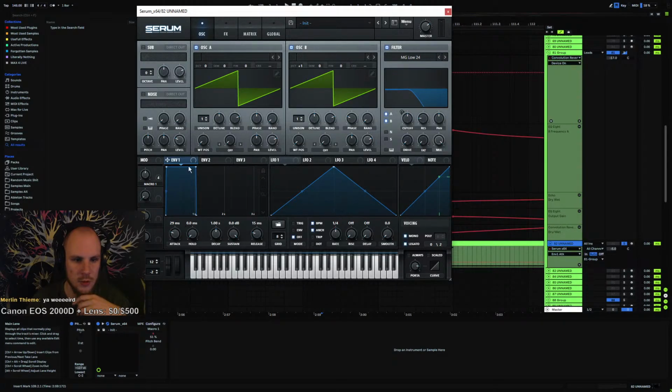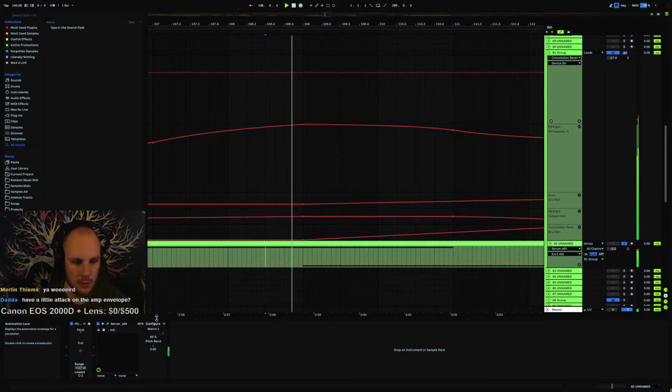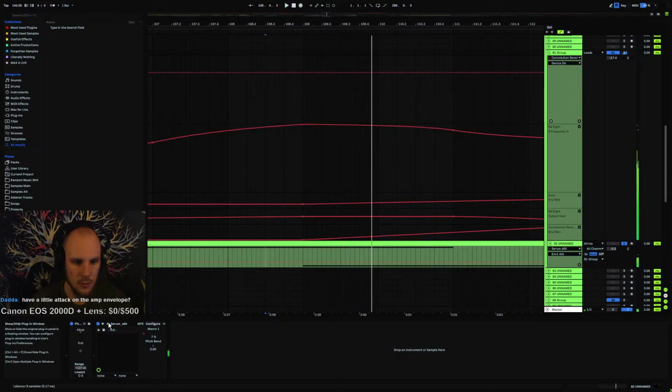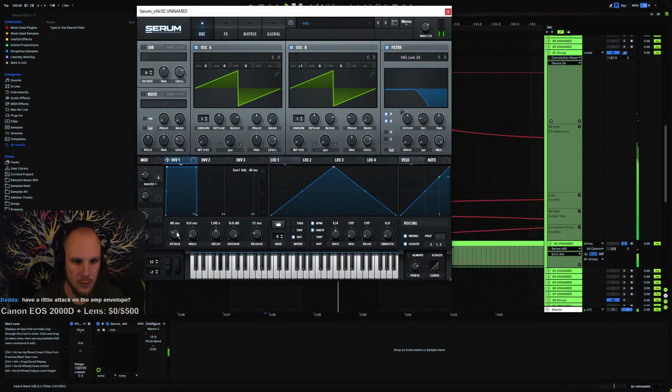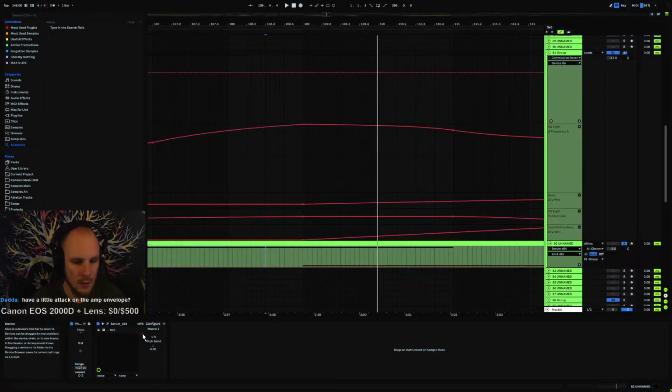If it's legato, it should just continue the envelope as if it's still the same note, right? That's the point of legato. Right, you can still hear it.